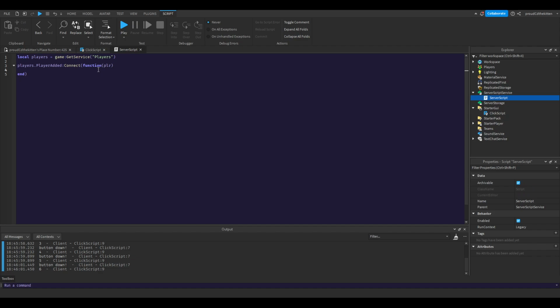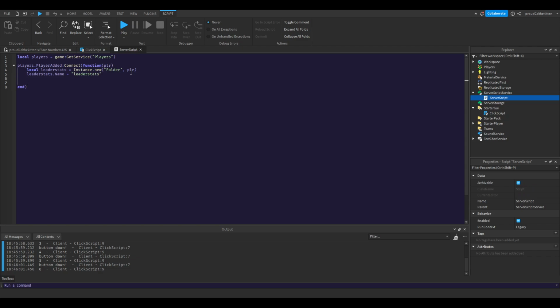So what I'm going to do is local leaderstats = Instance.new("Folder", player). This will just add a folder into our player object, and then we're obviously going to name it "leaderstats". It must be named leaderstats, or it will not show up on the leaderboard. I don't know why that is, but just know that.